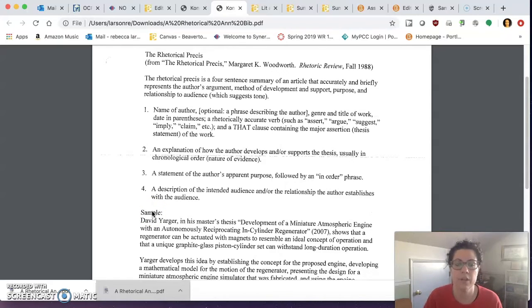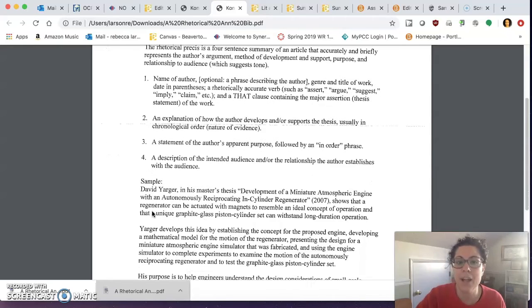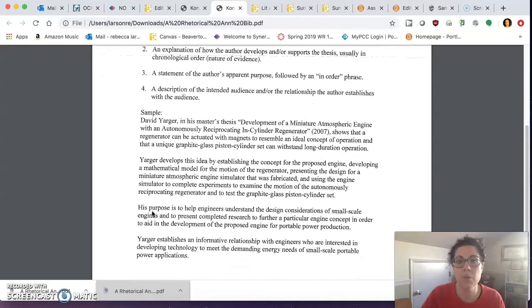Like I said, if you're reading a peer-reviewed source, it's pretty easy. But if you're looking at other kinds of sources out there, you're going to have to really think, who are they writing to? What was their purpose? Were you the intended audience? Because sometimes, absolutely, as an academic researcher, you were. But sometimes you might have dove into things that weren't necessarily part of the audience, and that's interesting to think about. I do have an example here, and 2 other examples linked for you to make sure it's really clear.